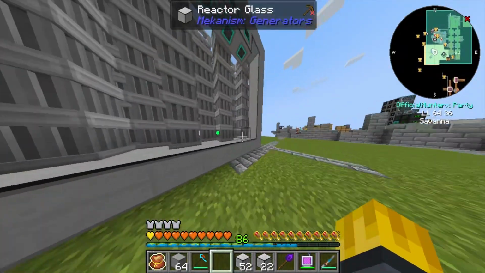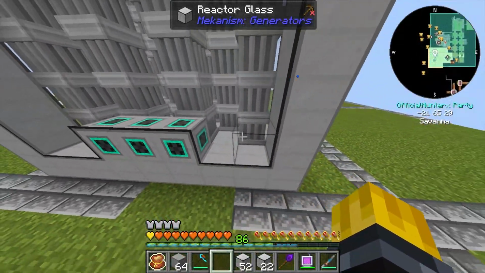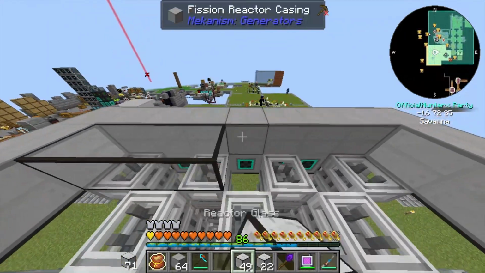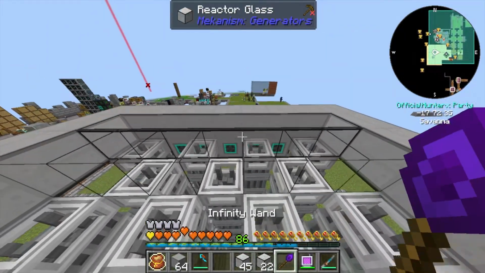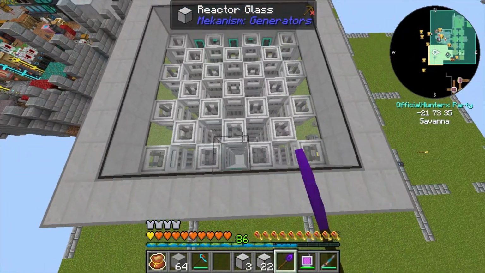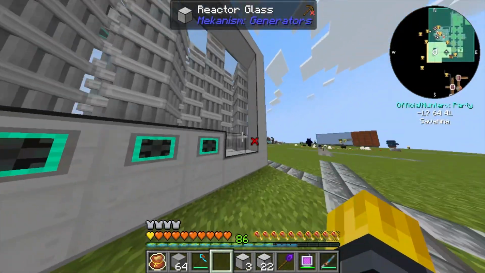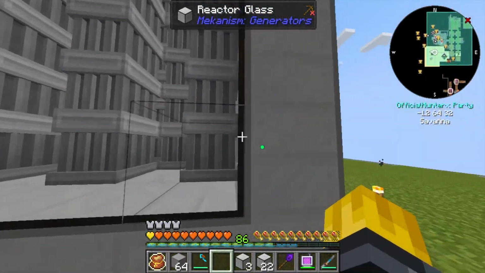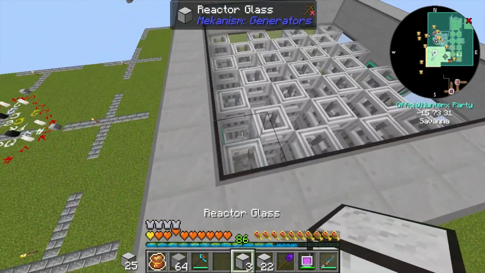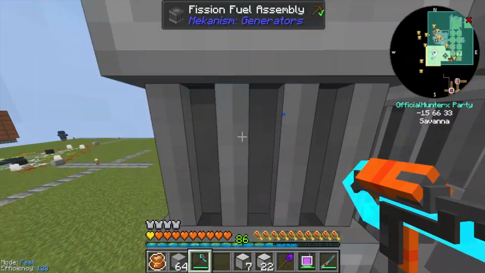Something has gone horribly wrong because it didn't form the multi-block. Oh! It would help if you actually put the top on it. I was like, that should have worked now. It didn't. I'm a bit confused. Unless the top can't be reactor glass.